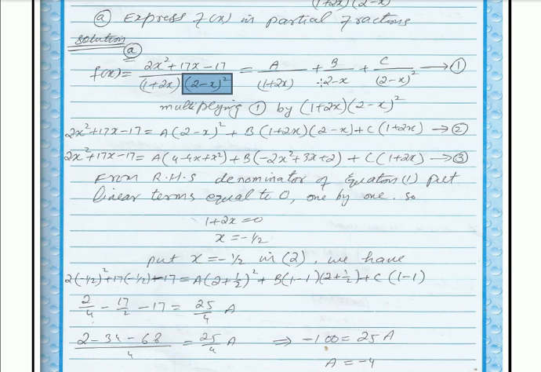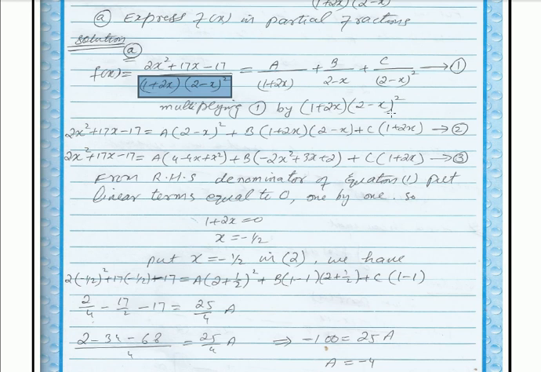First we shall start from power 1 and after that we shall increase the power by 1. After that, C over (2 minus x) whole squared. This is the method for a linear term having a power. We then multiply the equation by the denominator of the given function. This is the method to convert the given function into partial fractions.